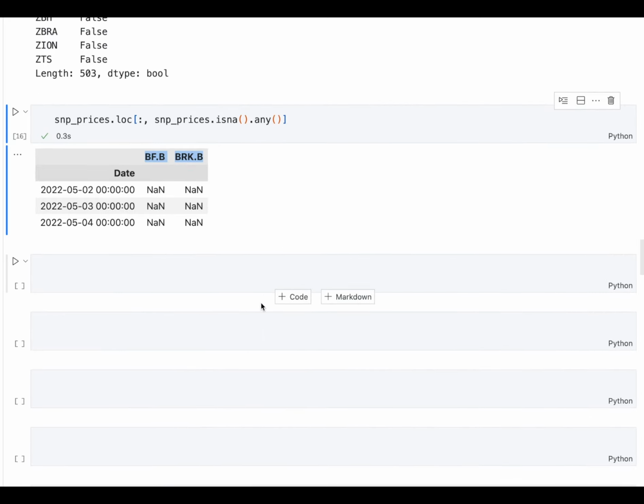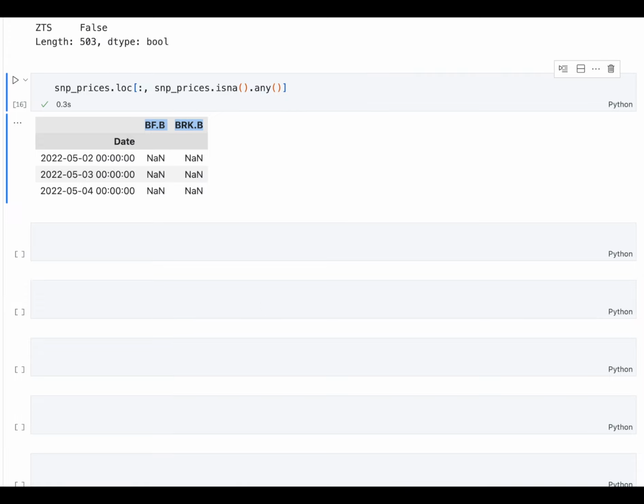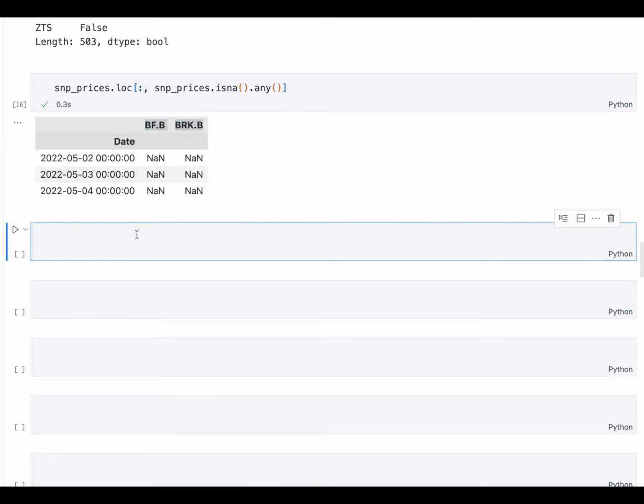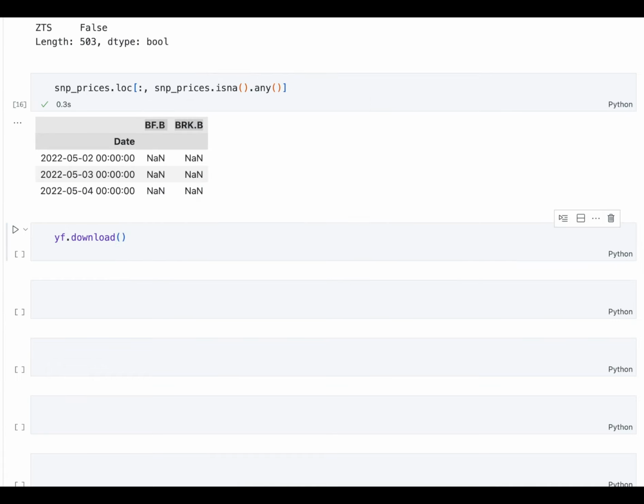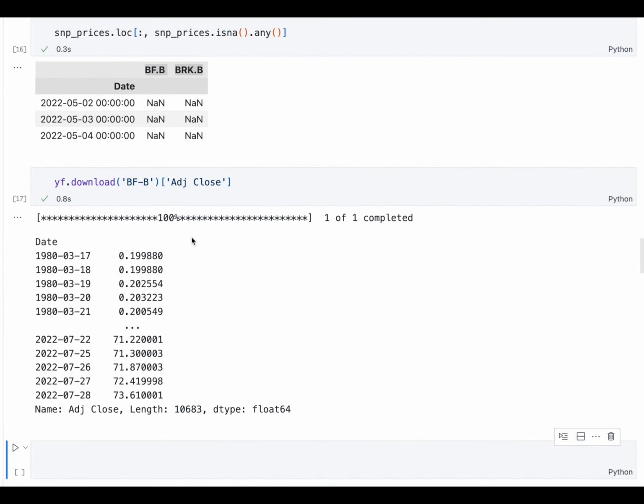So we can check next whether Yahoo Finance returns any data for the correct tickers. We can start with the first one, yf.download. We can use the correct ticker, which is going to be BF-B, and just download the adjusted close. So we can see that there is indeed information that was not downloaded through Yahoo Finance because we used as input the incorrect ticker.